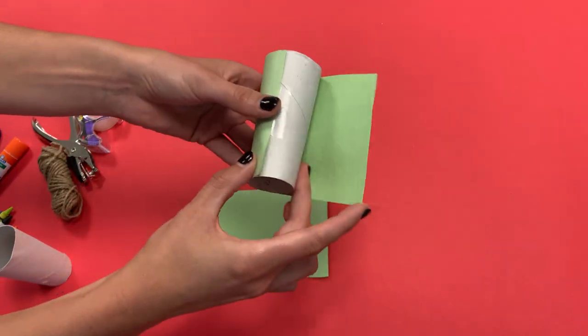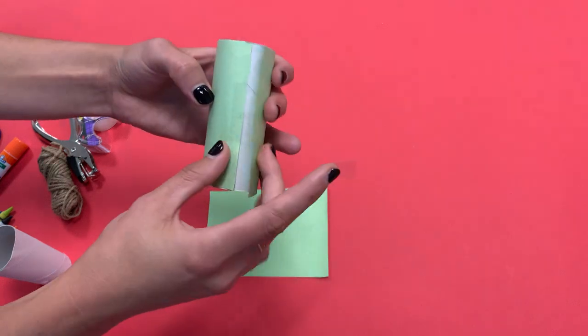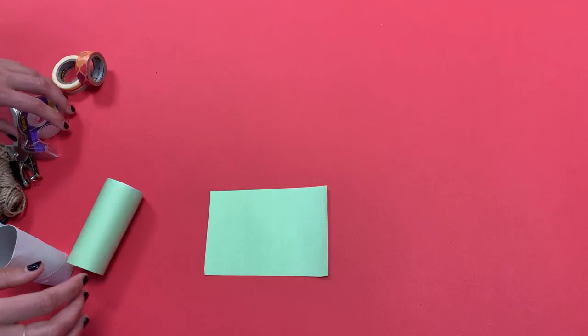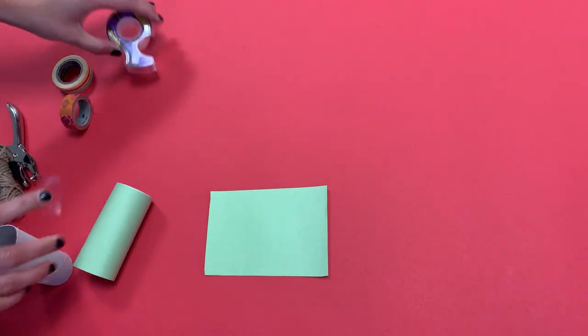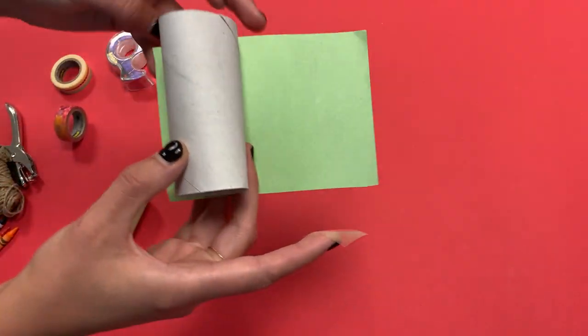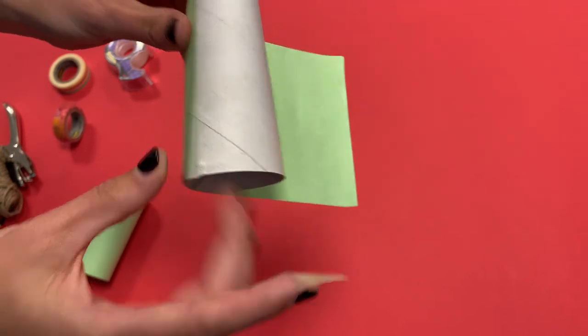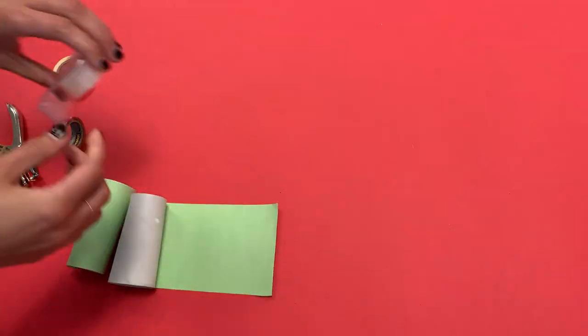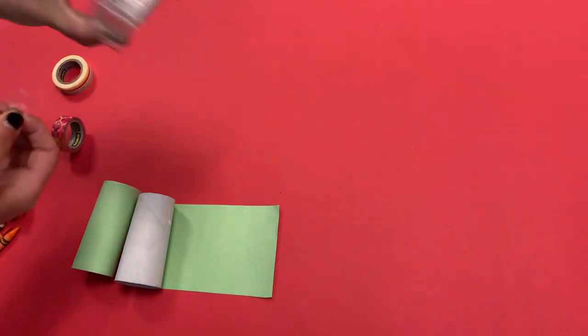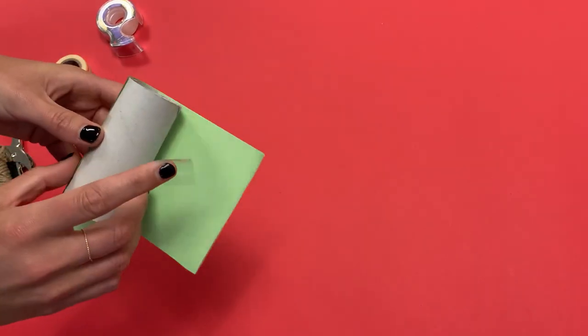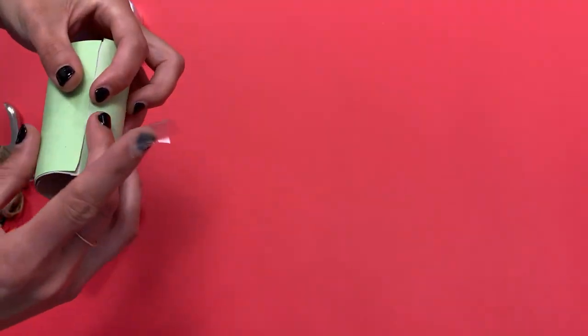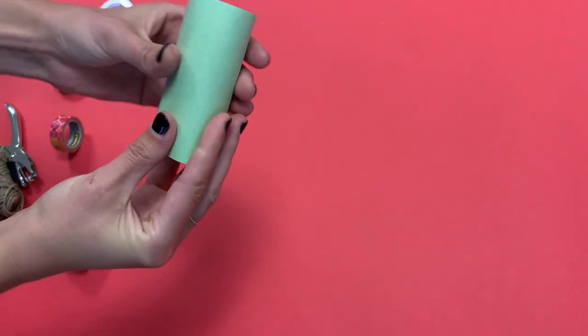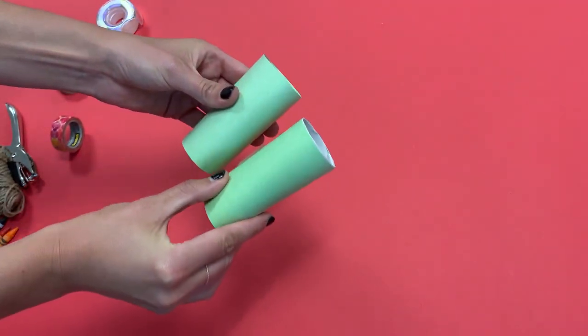Now I'm going to roll it and tape it at the end as well. Perfect. The same thing to my other toilet paper roll. And by creating this construction paper base this is going to allow children to just decorate it a little bit easier and it'll be less seamless than having the unsightly toilet paper roll show through. See? Makes like a nice clean surface to decorate on. Perfect. So I've got my two toilet paper rolls here.